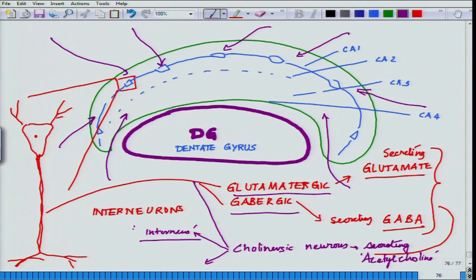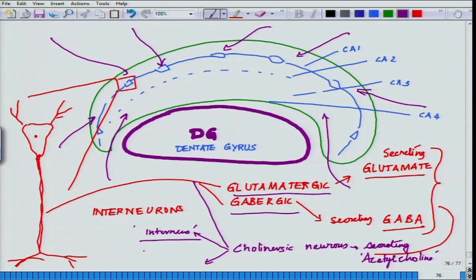or this is a debatable topic whether there are cholinergic neurons other than interneurons in the hippocampus or not. But it has been documented in the literature that the hippocampus indeed has some cholinergic neurons way in the beginning of its development, but then the number goes down. Apart from it, it gets cholinergic inputs from other parts of the brain.